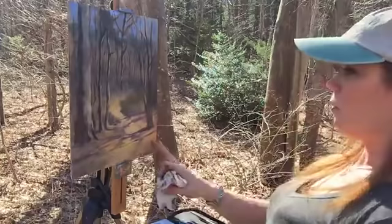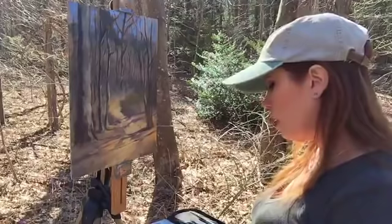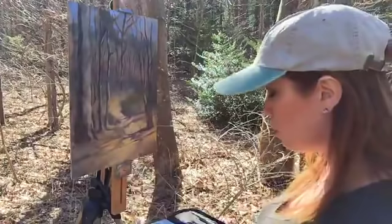So I think that that's okay. I worked on some of the shadows, and I just used a soft purple for those. Just alizarin crimson and ultramarine blue. So this tree, I don't think it has as much of an impact as I want it to, so I'm going to push that a little harder.